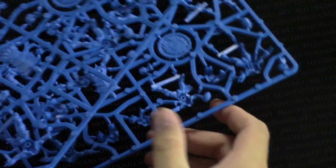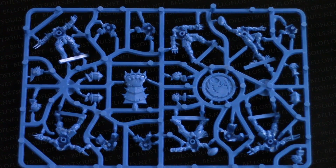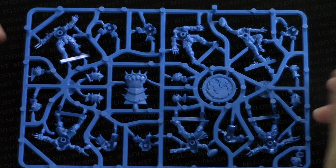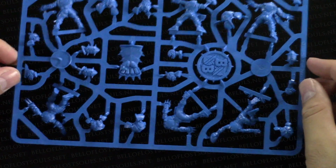Again, with the humans, we are going to get 2 sprues, but I'm just going to show one off because, well, they're the same sprue twice. So there you go. There's a good clean shot of the human sprues. I love the little fist thing. That's pretty cool. And the coin as well. I hope each team gets those 2 things for each style of team. And you can see these guys are basically pushed together. There's not a lot going on in terms of difficulty for these guys.